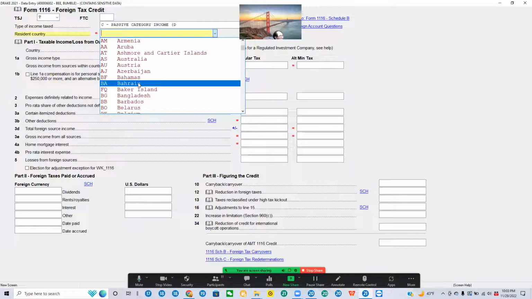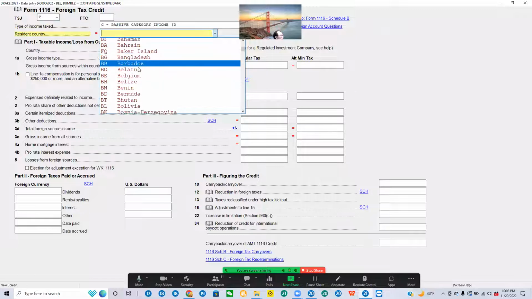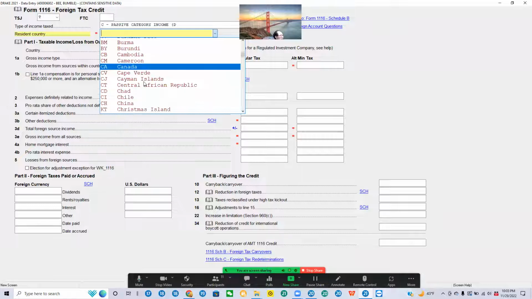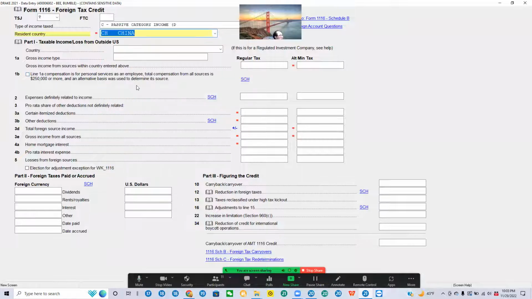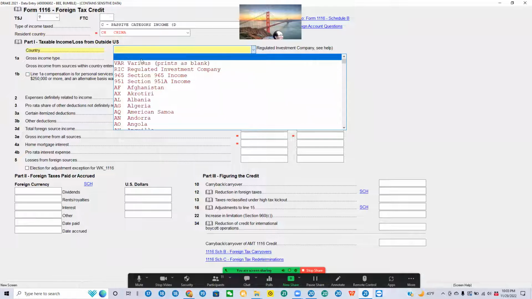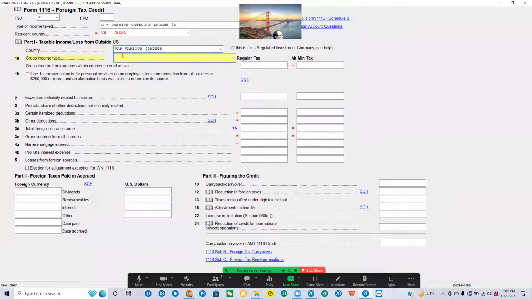Let's say this is coming from, just for example, anywhere. It could be anywhere. Let's say this is coming from China. Now in here, you can copy this.